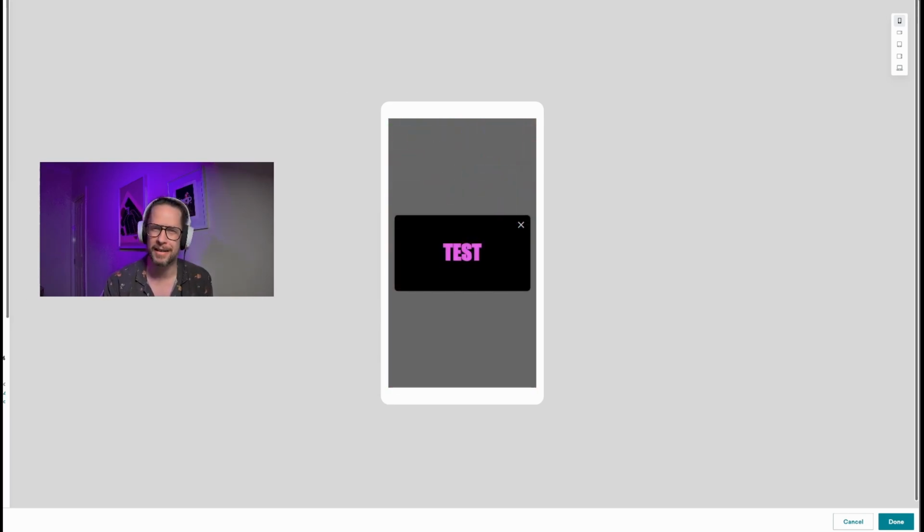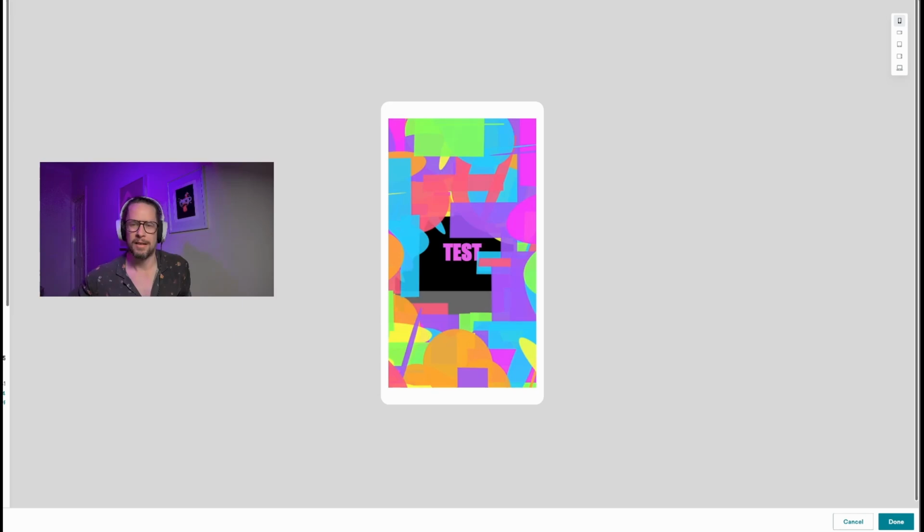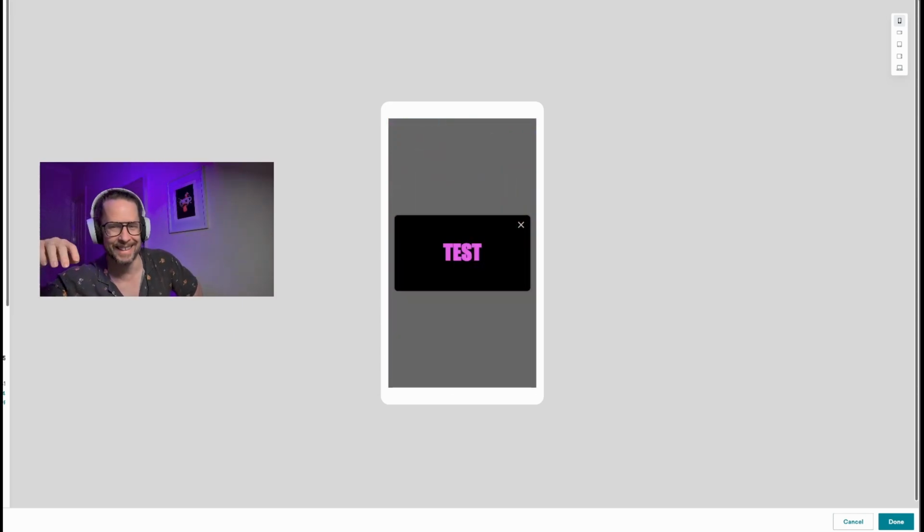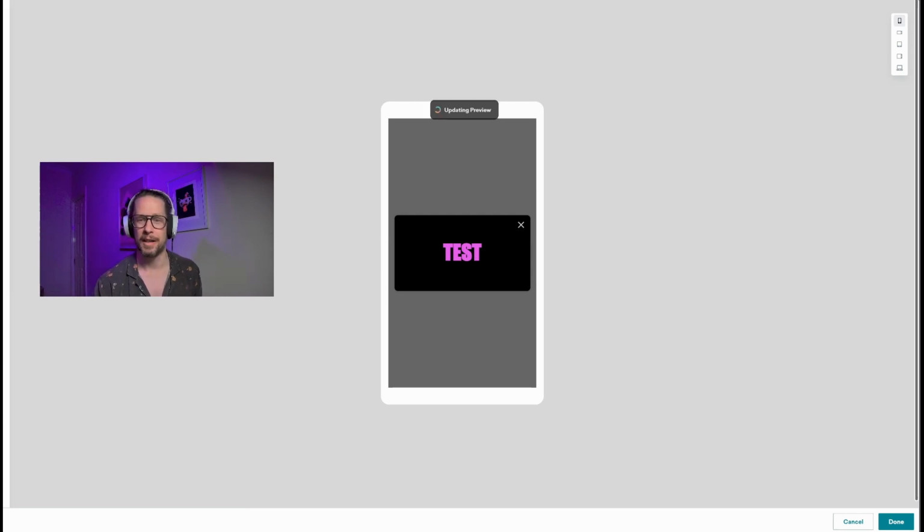Do you love happy accidents? I mean, that's essentially what Bob Ross was all about, wasn't it? Happy accidents. Like this is a happy accident. We've now got this. Honestly, that's actually really dope. I don't know what you guys think, but we've kind of gone in and just completely made some super cool effect.